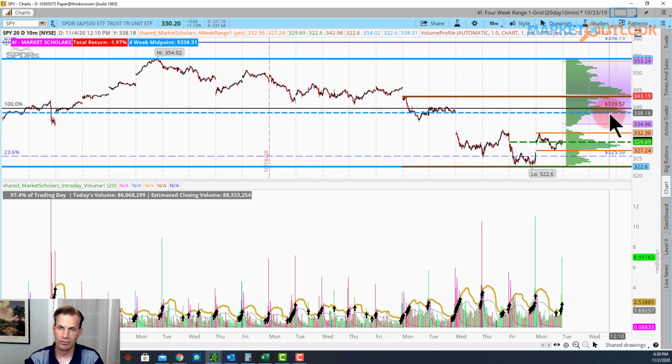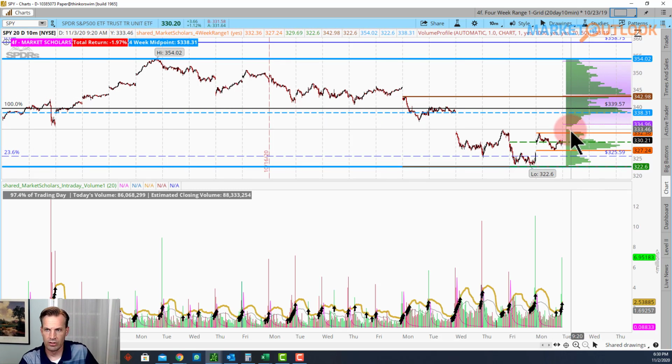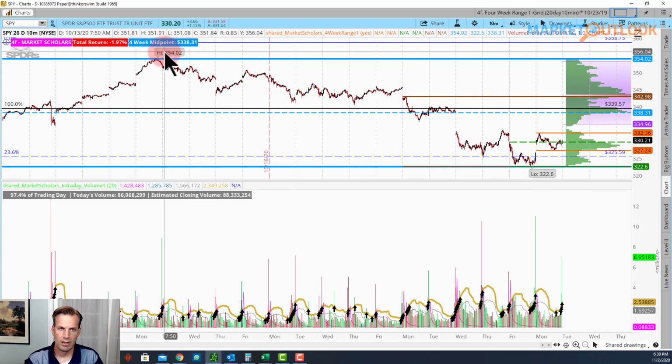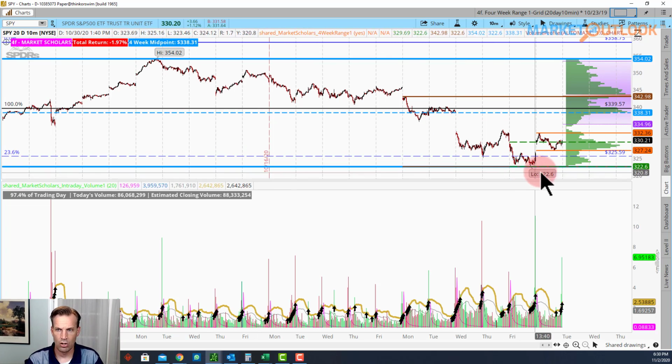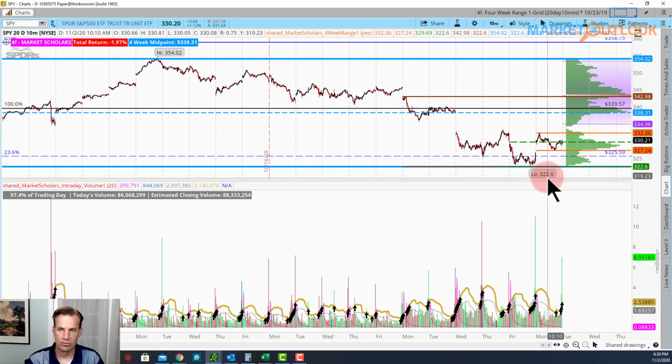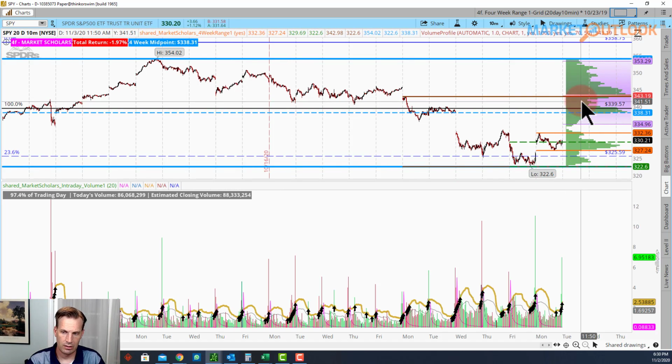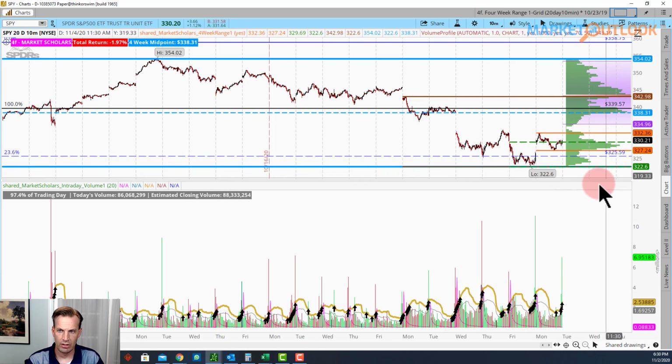There's going to be pretty significant resistance there, so I wouldn't expect us to break through that level. Especially considering it's the midpoint of the 4-week range, and we've got a pretty bearish pattern here with the high over here on the left and the low now on the right from Friday's move. So that's about as bearish of a pattern that we can get as of right now without setting new lows.